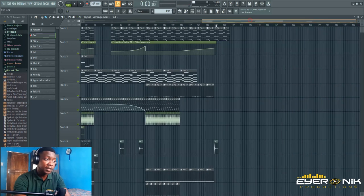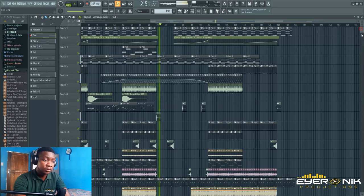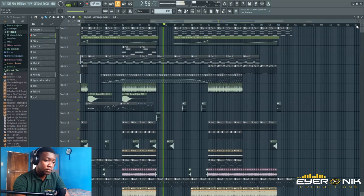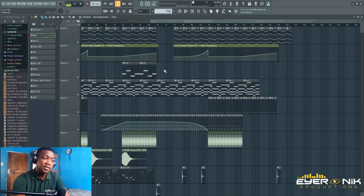And then we move on again after the second chorus. We have a bridge, a hook. Simple. Then after the bridge, I add drums again, for simplicity this time.